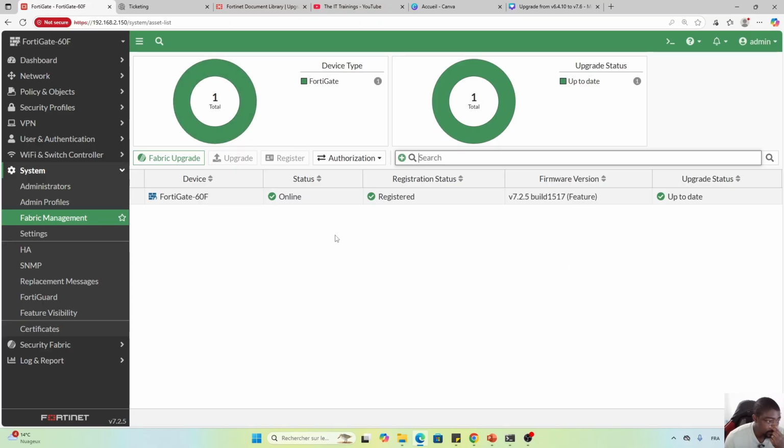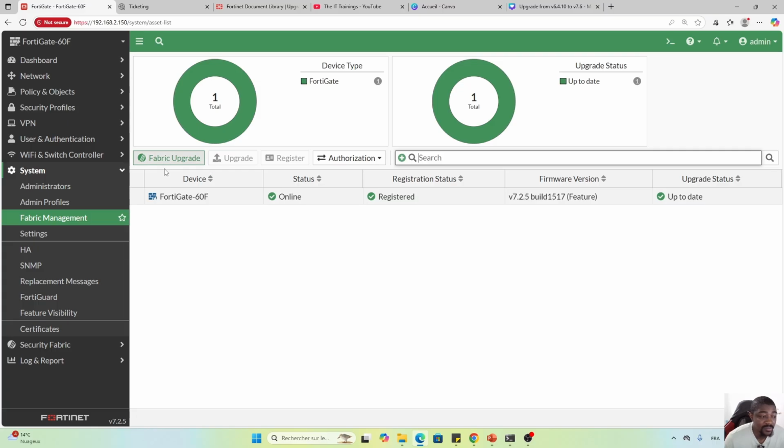From here, if I need to upgrade my firewall, I can either do a fabric upgrade. This is if under my fabric I have FortiGate devices plus some FortiSwitches, FortiManager, and FortiAnalyzer.